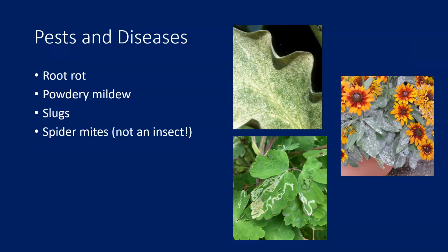Now, powdery mildew you see on the picture to the right, and that basically looks like baby powder on the leaves. And with that, to me, that's almost always an indicator that there's not a lot of airflow. Now, some plants are just more likely to have it, but it's not going to hurt the plant, although it's unsightly. So you could either remove some of the plants, or next year remember that this was an issue and maybe not plant them as closely together. Where we are so wet and humid here, a lot of times maybe by late summer, a lot of plants are starting to get that.